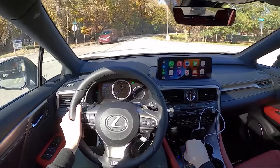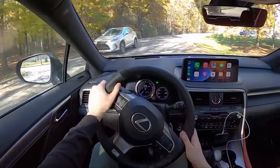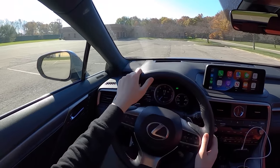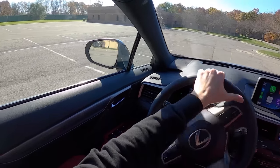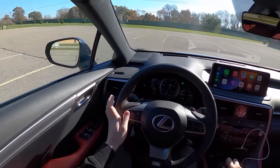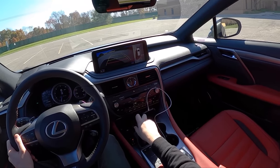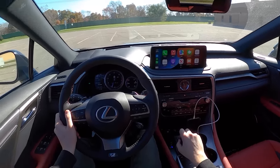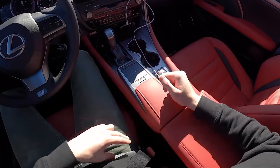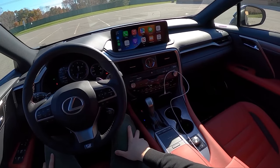All right, guys, well, that's going to wrap up our review here of the Lexus RX. There's another Lexus RX. Look at that. People love them. I do have a 360 camera here that tells me I'm parked over the line. All right, well, that is going to wrap up our video here on this Lexus RX 350.